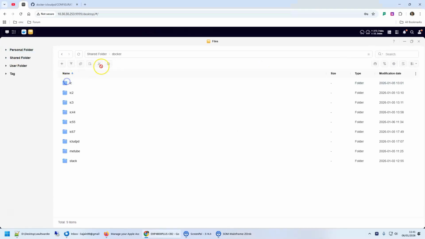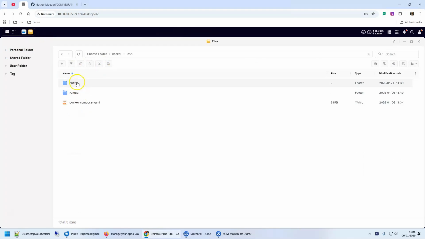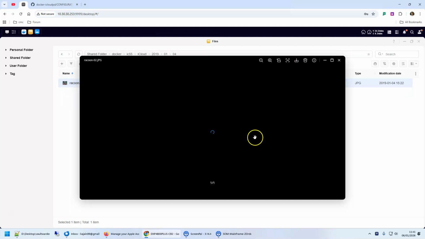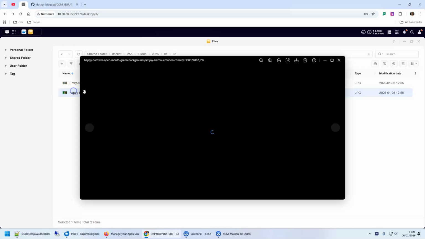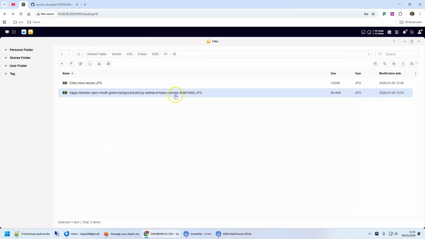So go to shared folder docker under IC55 under iCloud. You will see two directories, 2019, based on the exif data. Yes, you have the first pic that I uploaded, and you will have 2026-01-05. Yes, two are here. Exactly what I had uploaded.